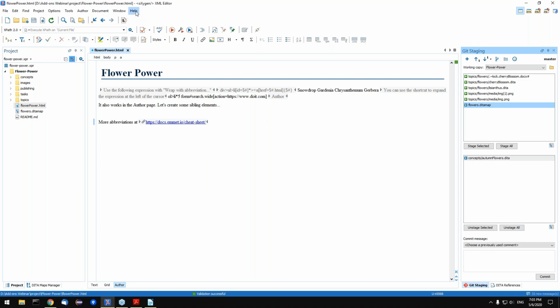And the following question asks about Acrolinx. Acrolinx is one of our partners that provide plugins for Oxygen to provide their language checking tools within Oxygen Desktop, within the web author, and also within the Eclipse plugins. So they have a plugin for the desktop version of Oxygen. They have a plugin for the web author, for instance, to provide their functionality to Oxygen users.